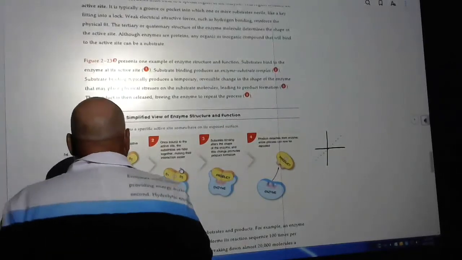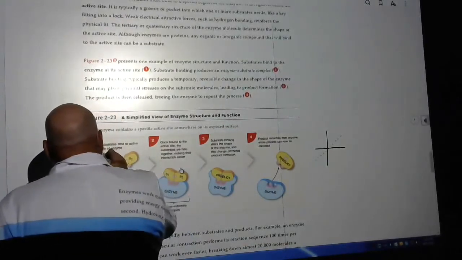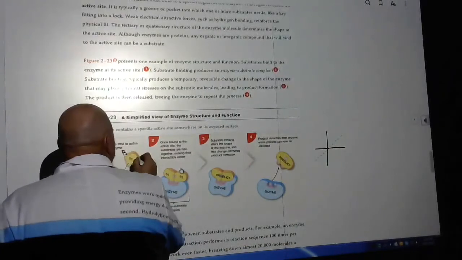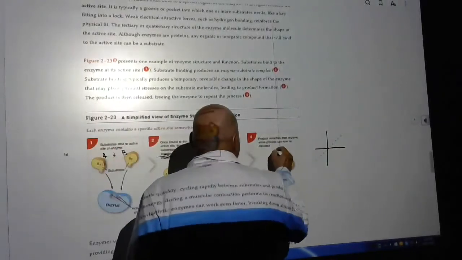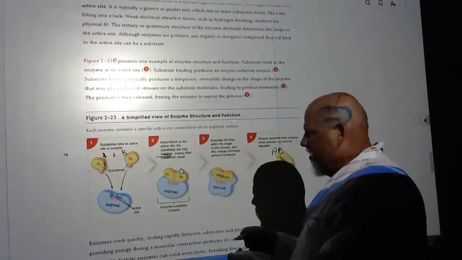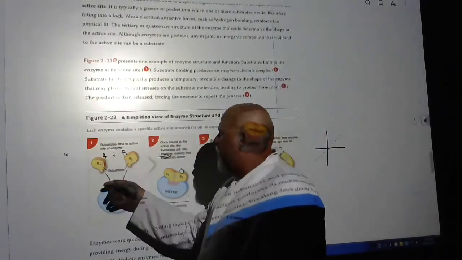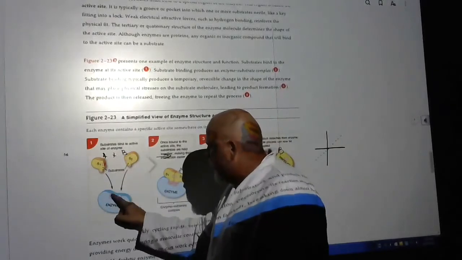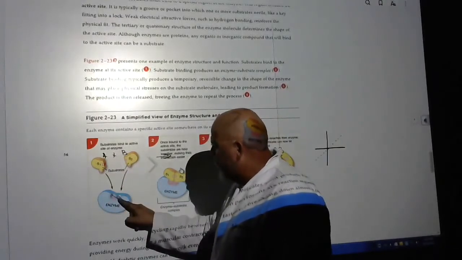All right, so we have enzymes. Remember, enzymes, they're proteins, right? So we have this thing called substrates. You can look at it like this if you want. A plus B yields AB. Okay, A plus B yields AB. So the substrates combine very specifically. Remember, this is showing you round, this is showing you like a point.